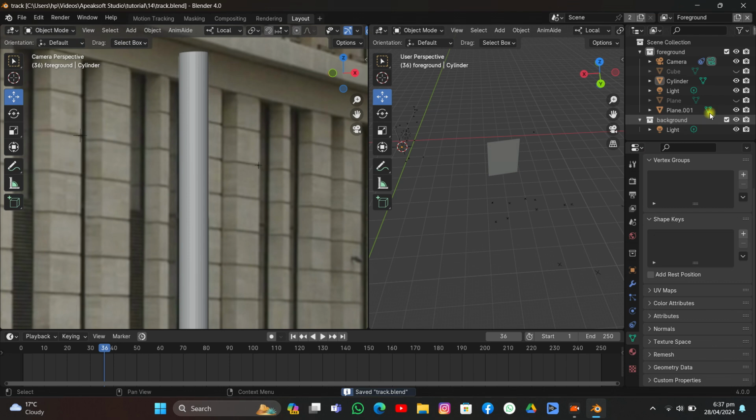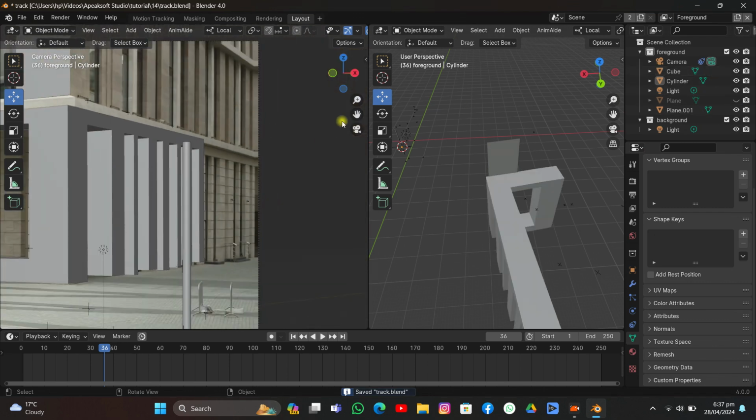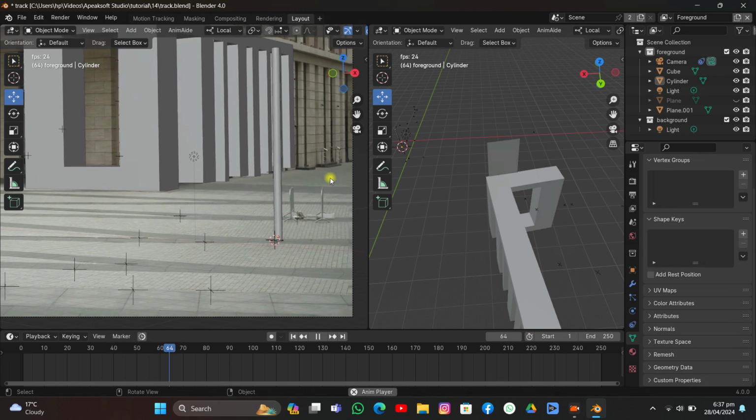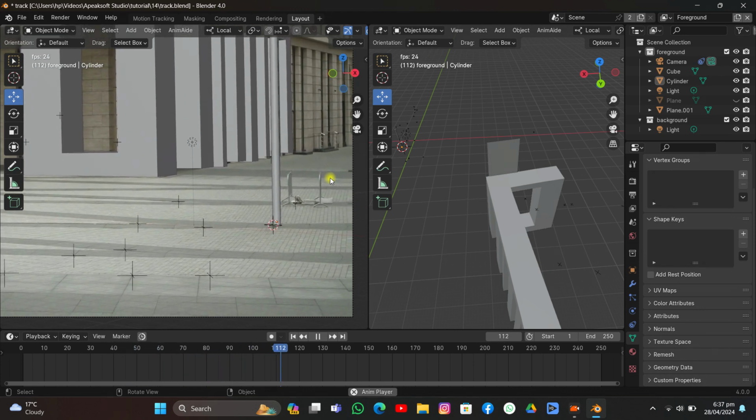I'm gonna see if I turn on the cubes again. As you can see, we have something that is blocking that, and later on we're going to add some materials like the shadow catchers, holdouts, and other stuff, but not in this part of the tutorial because it's going to be longer, but I think it will help you in understanding how things work in Blender.